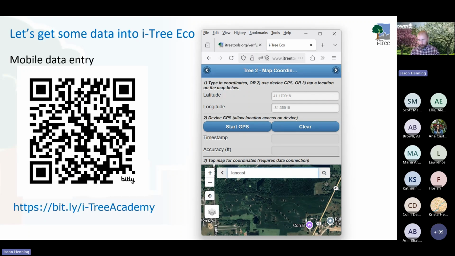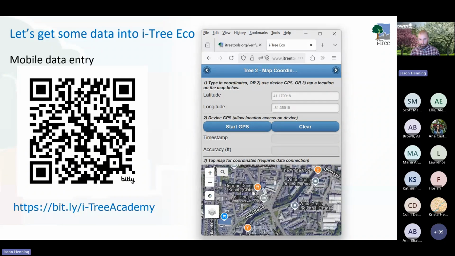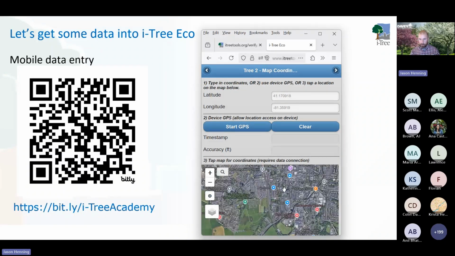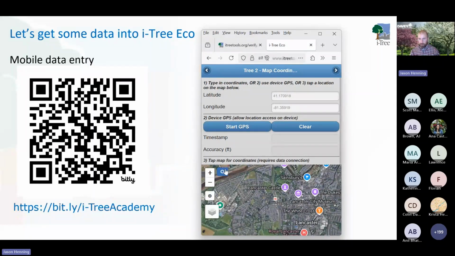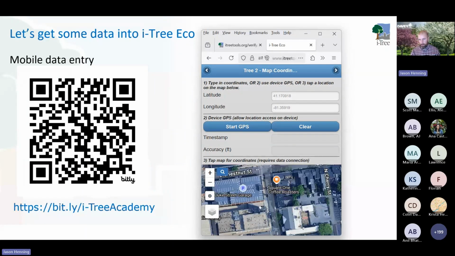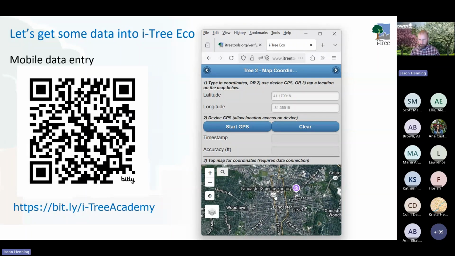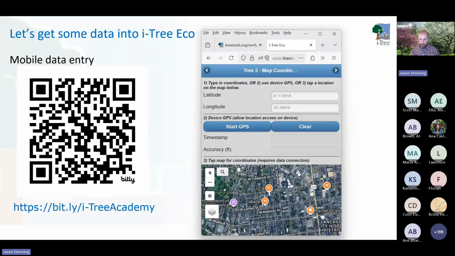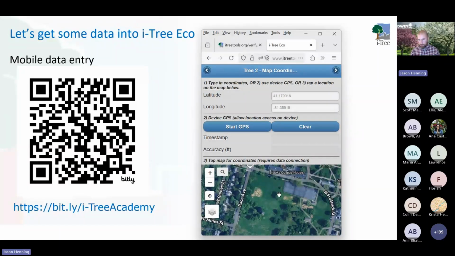For me, I'm doing a tree that's in a park in Lancaster City, where I live here. And I'll zoom out so I can get to this park. Oh, I think I went to a different Lancaster, so make sure we're in Lancaster, Pennsylvania. And we'll just zoom to this tree. It's on a college campus that's nearby here in this Buchanan Park. And it's this tree right here.